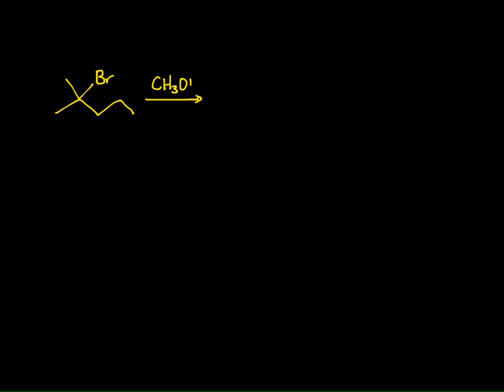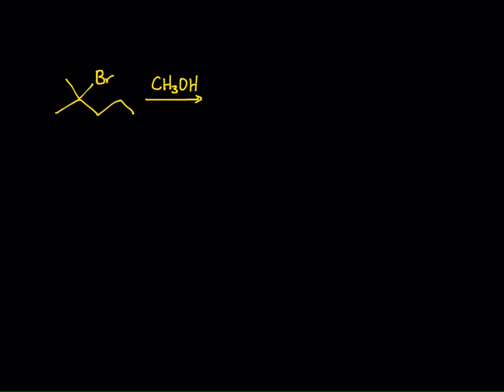All right, so let's take a look at some examples. Here I have a tertiary alkyl halide, right? So I have 1-bromo-1-methylpentane, and it's reacting with methanol. One of the things that you have to always say is, what are the reaction conditions? So methanol is a very weak base. We're going to see why that's important a little bit later on. And I have a tertiary alkyl halide. So I would predict SN1 substitution.